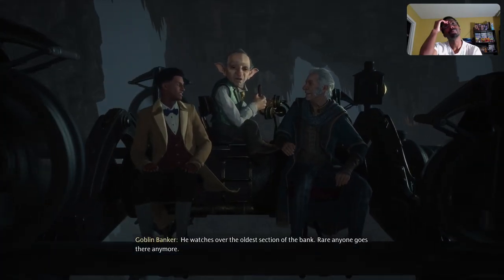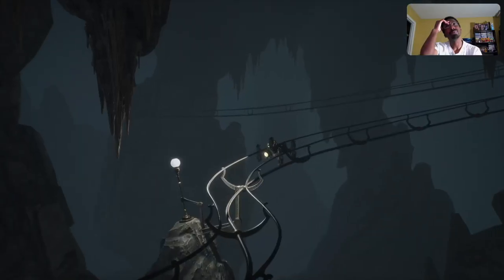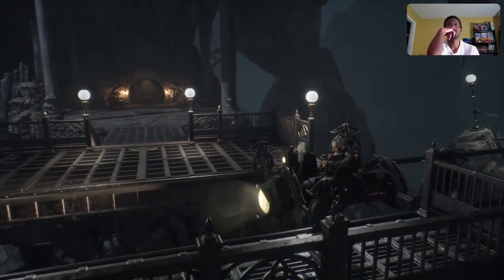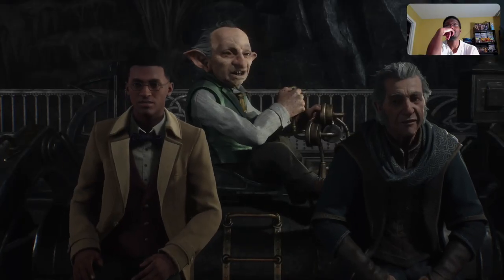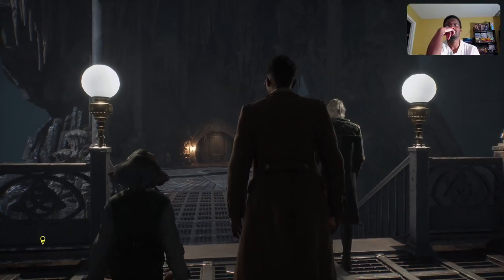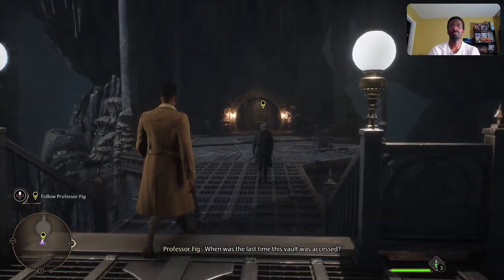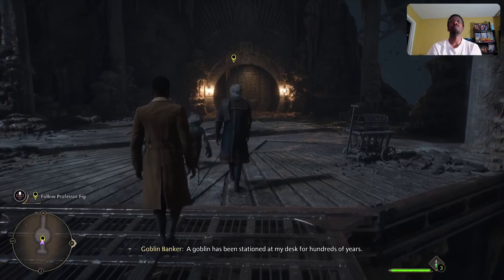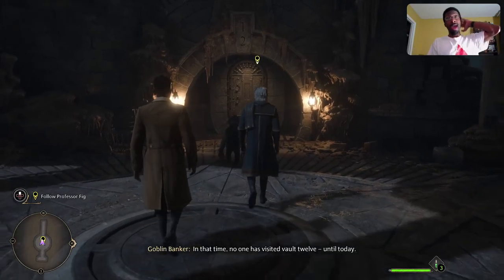We were just wondering about that goblin bank. He watches over the oldest section of the bank. When was the last time this vault was accessed? A goblin has been stationed at my desk for hundreds of years. In that time, no one has visited Vault 12. Until today.